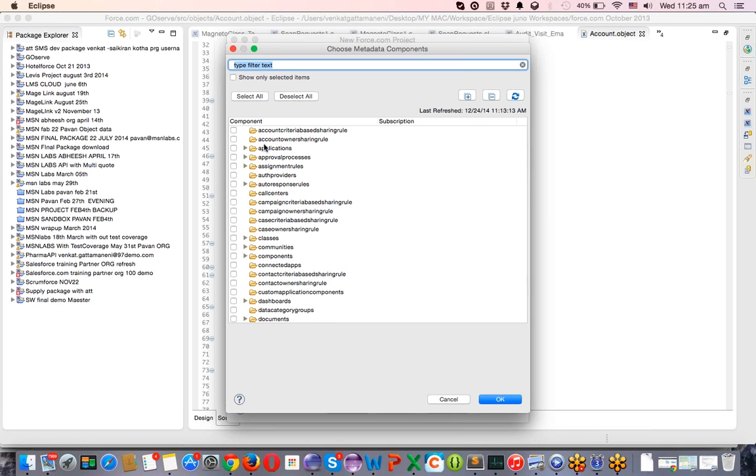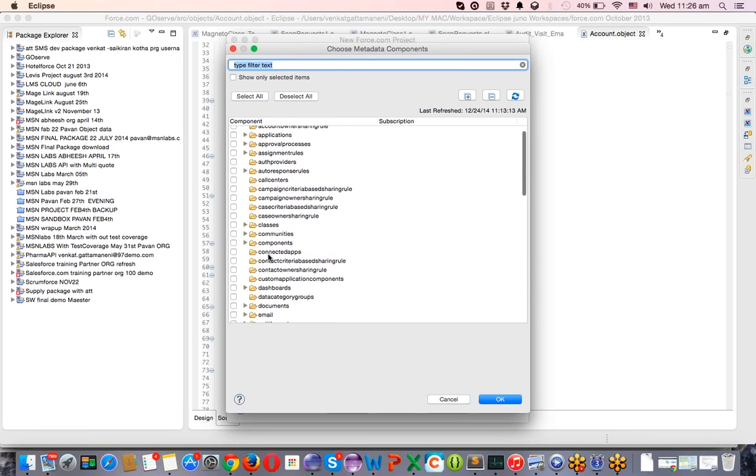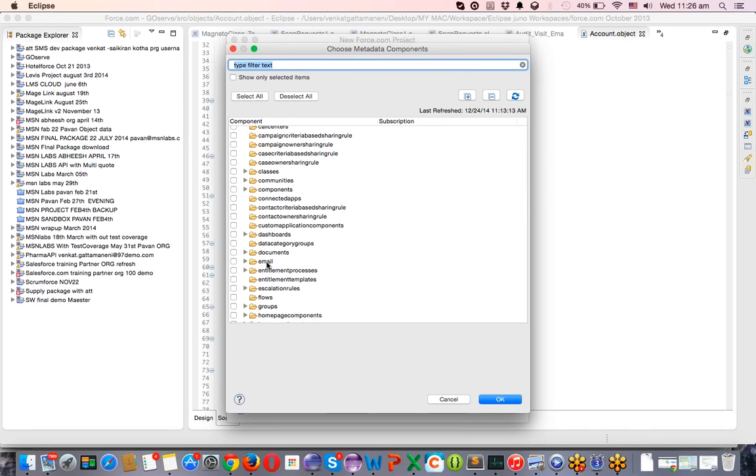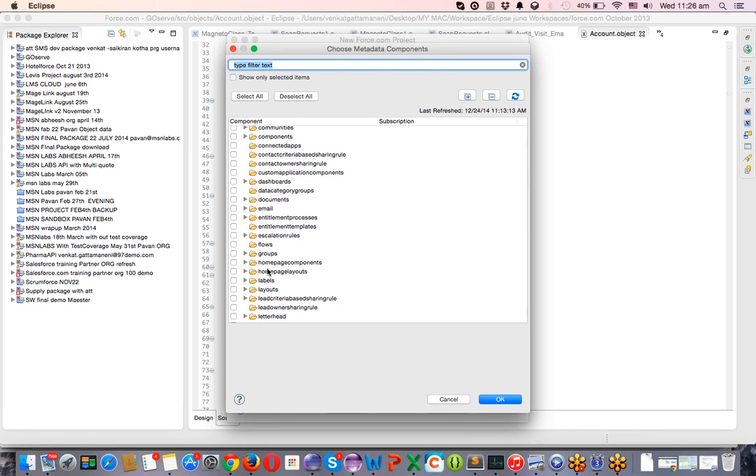Remember, all the account criteria sharing rules, applications, avatars, what you created, approval process, assignment rules, auto response rules, call centers, data. Every data, classes, communities, components, it's in the form of alphabetical order. Dashboards, even the dashboards also are shown in the form of XML data. What component are you using and what source are you mapping to the component, all this stuff. Documents, emails, even the emails, everything. Email templates also will be here.